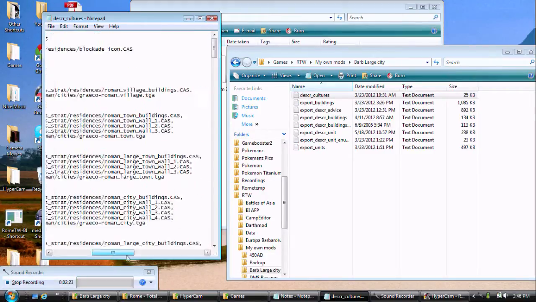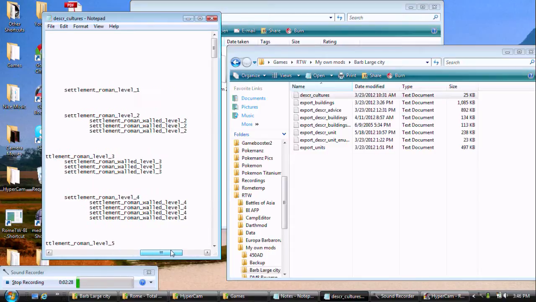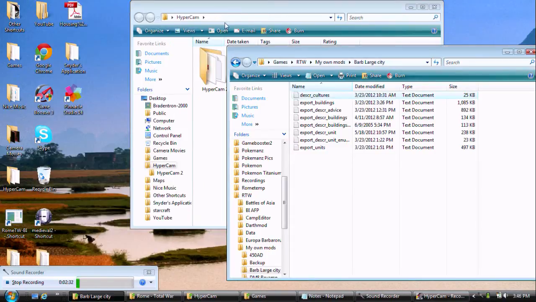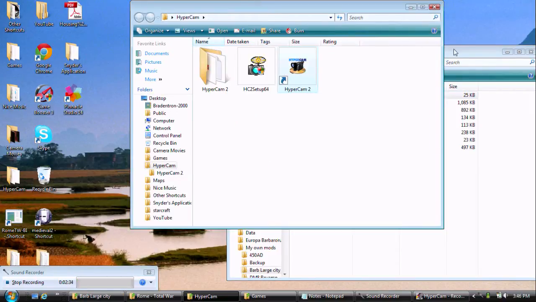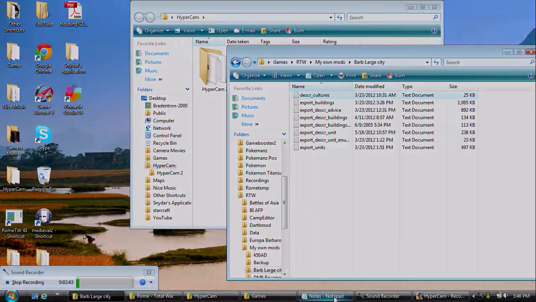You can change this information as long as you keep the formatting the same, and you can change the information of the game. Again, just make sure you have plenty of backups, and so let's dive right in.